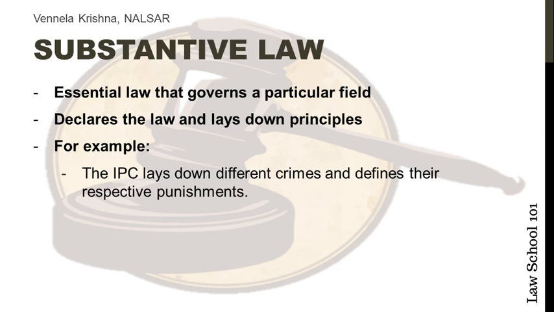Substantive law is the actual law that contains the essence of the law of the particular field. It's the essential law that governs that field. It declares what the law is and goes on to lay down the legal principles. A great example is the IPC, or the Indian Penal Code, which defines different crimes and then lays down what the punishment is for each of them. For instance, it lays down the elements of the crime of theft and prescribes the punishment for the crime of theft.